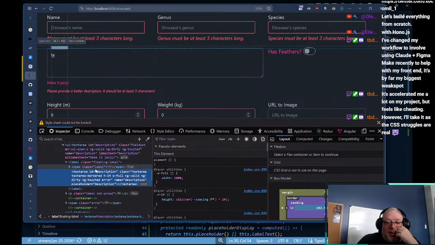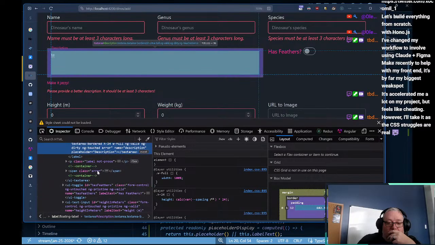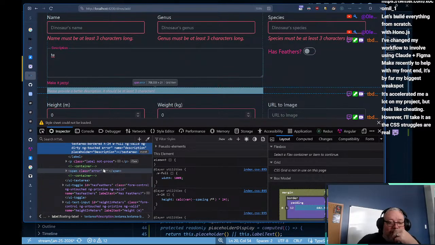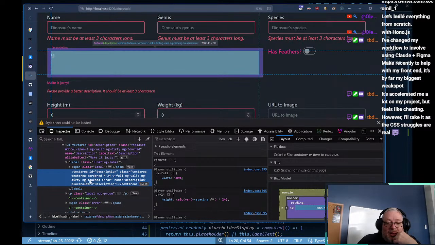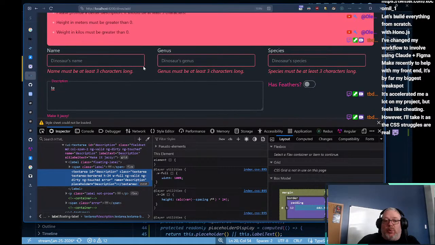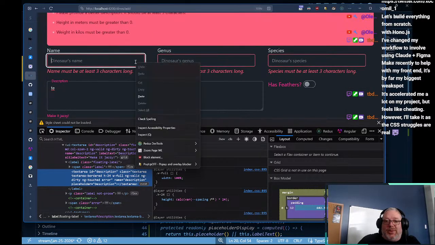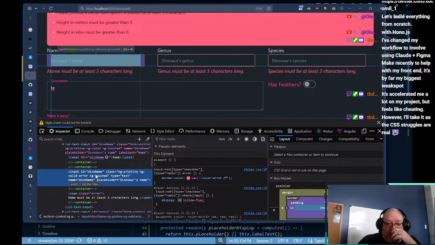So if we inspect this, we've got the error class in here, but our text area is not getting the error border. So if we look at this one, for example, this input has an error on it.